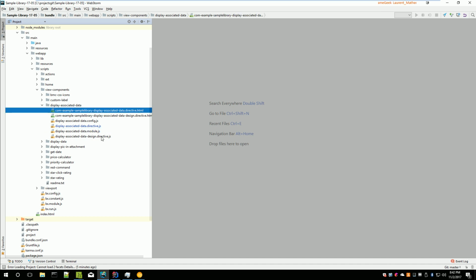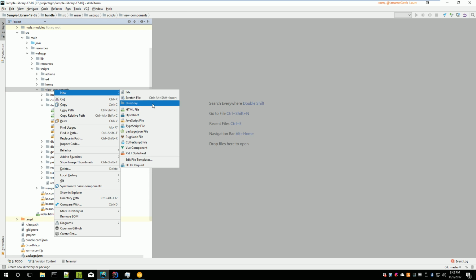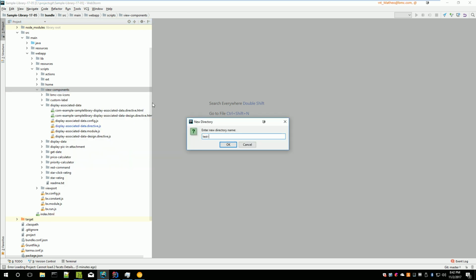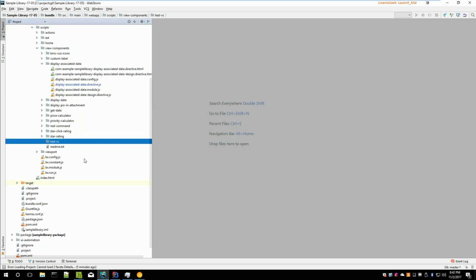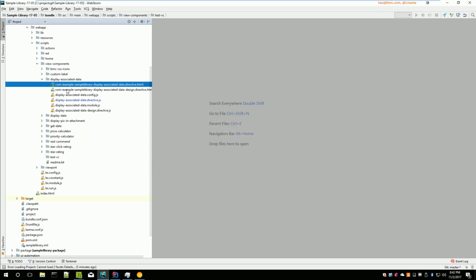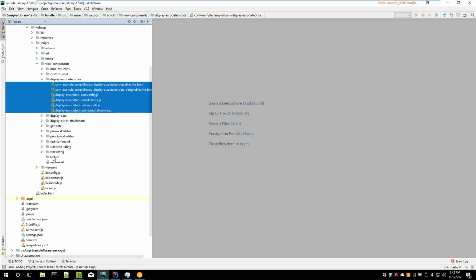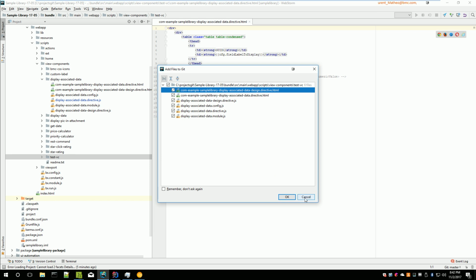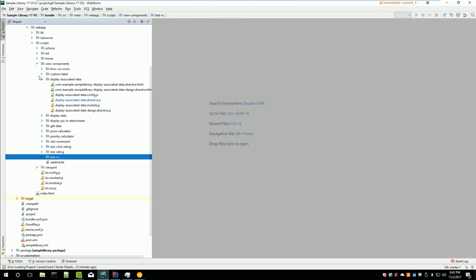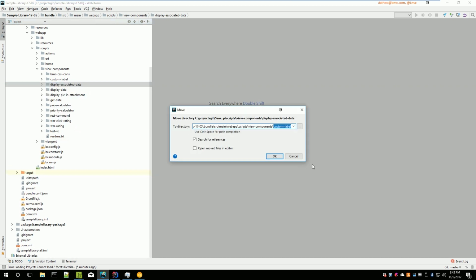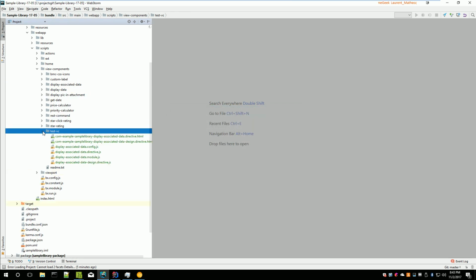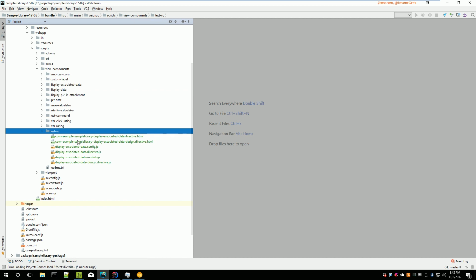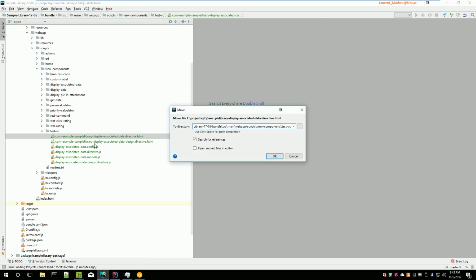Basically what I'm doing is I am going to use an existing view component as a template. So here I will create another one named testvc. I'm creating a folder under view components, and I'm just getting files from another view component. Of course, my view component will be named testvc. So the first thing I'm doing at this step is renaming all my files to put the right name.